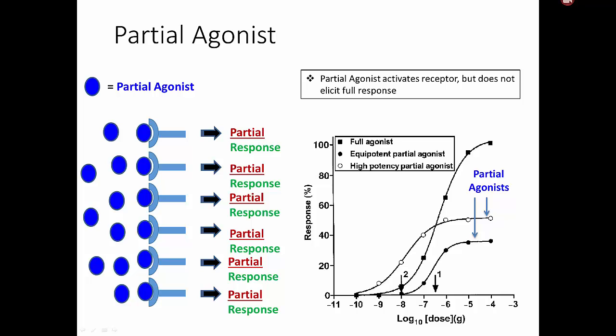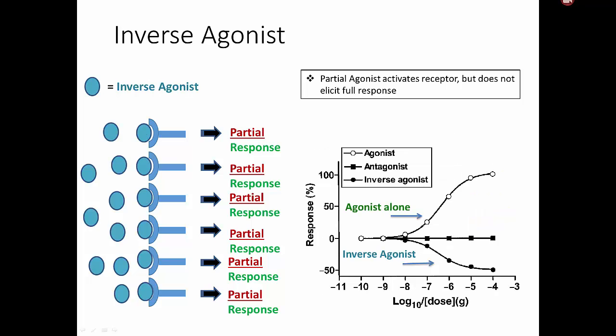Here is an example of a dose-response curve of a partial agonist. Partial agonists result in less than full response. You can see that even though all receptors are bound, there is only a partial response triggered, and therefore, even at high concentrations of partial agonist, the response is never 100% of what a full agonist would elicit. An example would be buprenorphine, which even at high concentrations will never trigger a full response of the mu-opioid receptor like morphine will.